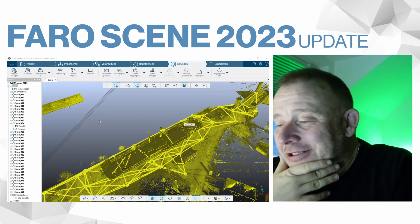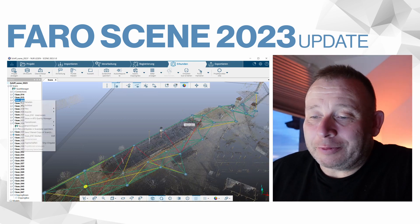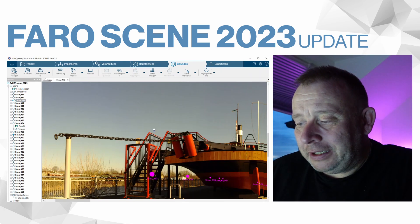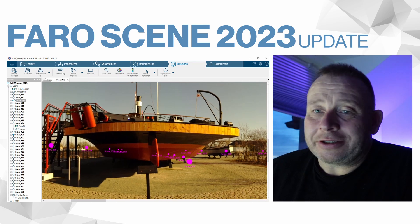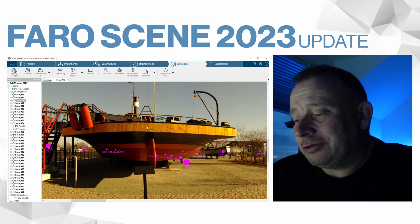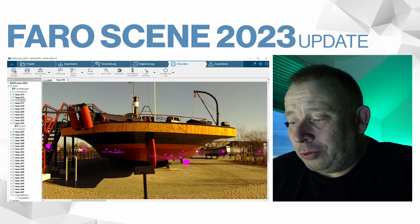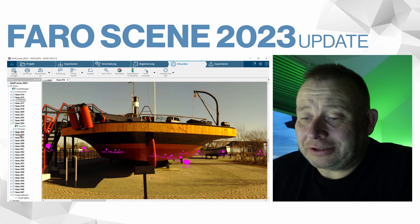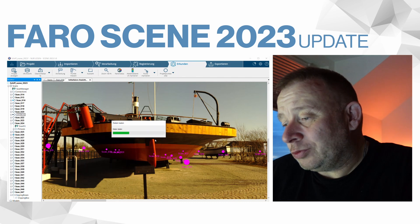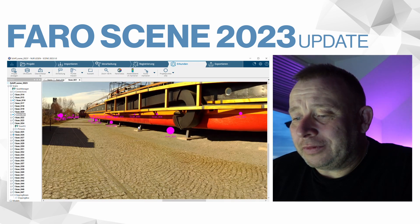I can share one project where, for about one and a half years, I got the new premium scanner for testing from Faro and I did a lot of scans. It's outside in the same city — there's an old ship — and I did many scans around the ship, with and without color. My goal was to see how good the datasets look, and I was also thinking I could later connect all scans together into one model. But after that one and a half years, I was not able to collect all scans together.